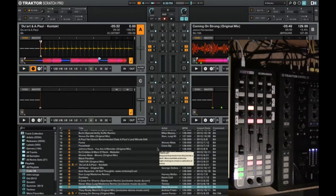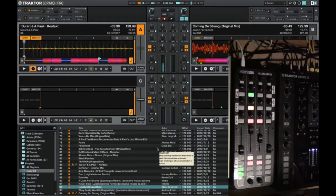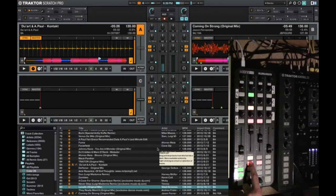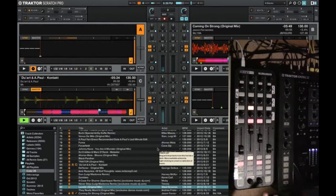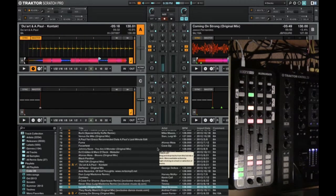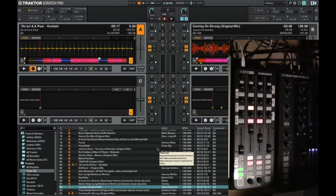So let me just give you an example of that. I'll get this going here. So this is playing, and if I hit this button, it's going to move it from A to C. But there is no change in volume because I have this selected.